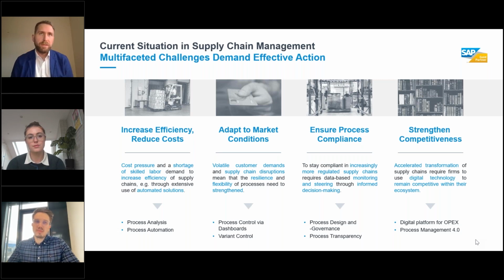The second challenge that we noted down here is the market conditions that are very challenging and become more and more challenging over time. On the one hand, you have volatile customer demands. The customer is demanding more and more, like shorter delivery times, for example, and cheaper delivery costs. At the same time, you have supply chain disruptions globally through conflicts and trade barriers. So from both ends, supply chains are challenged.